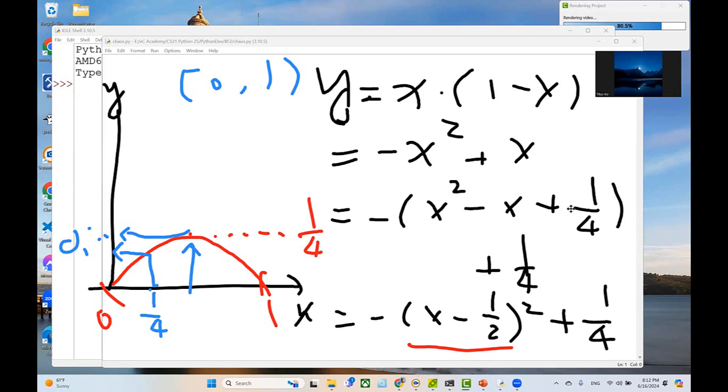Maybe vertical stretch. How to vertically stretch it? You multiply the function by 2. By 2, that's only half. Oh, you multiply it. Multiply by how much?